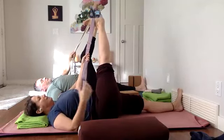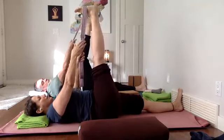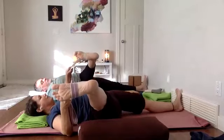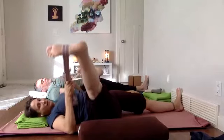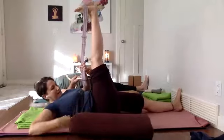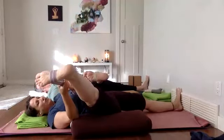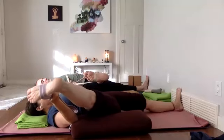Okay, we'll inhale. Take the right hand, grab both ends of the strap. We're going to take the strap all the way over to the right side. And now you have the bolster if it works. You know, maybe it needs to come in right against that hip. Sometimes when we bring it right in, it works as a really nice support. Left arm's going to open to the side.